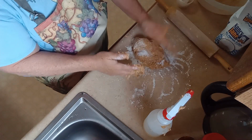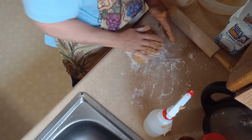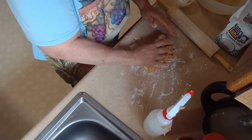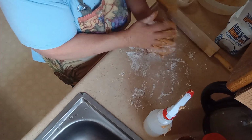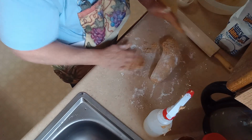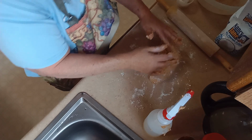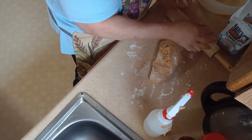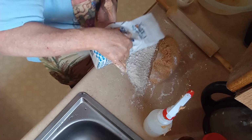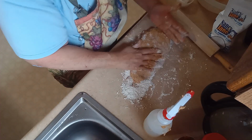Okay, if you use the applesauce instead of the apples, you're going to probably want 2.5 cups of flour because the applesauce makes it really moist and sticky. Okay, I think we got it workable now.